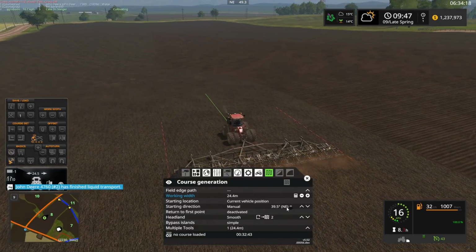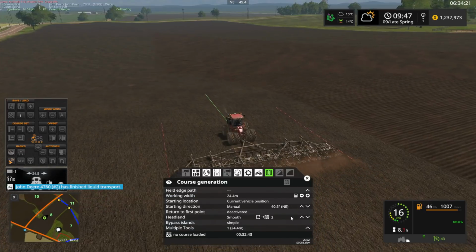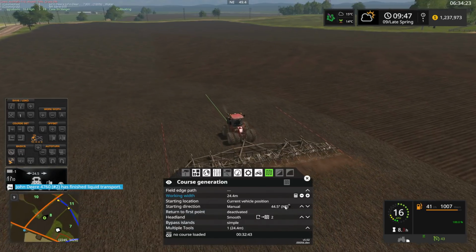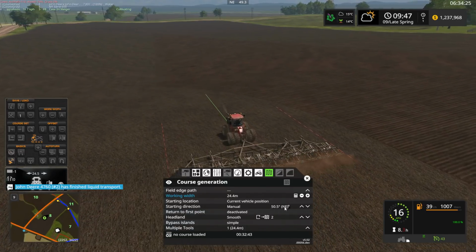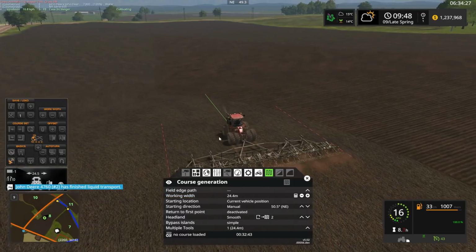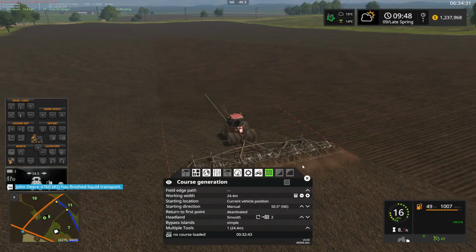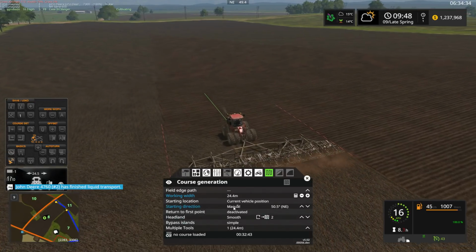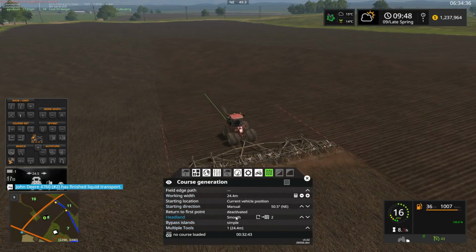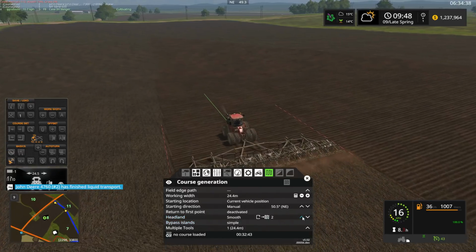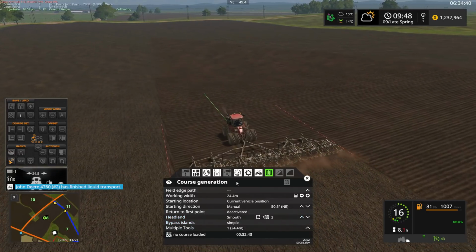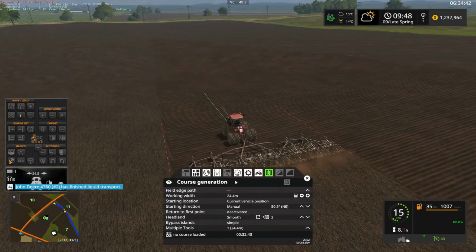So it's kind of like what you can do with Courseplay. So I'm setting at 49, so we can set it at, let's say, 50. And then that'll be the same angle as what I'm doing right now. And that's kind of a cool little feature, actually. Now, honestly, it'll probably still run into problems if I had to guess. So let's set it up to 3 headlands. Yeah, I'm sure it'll still run into problems.